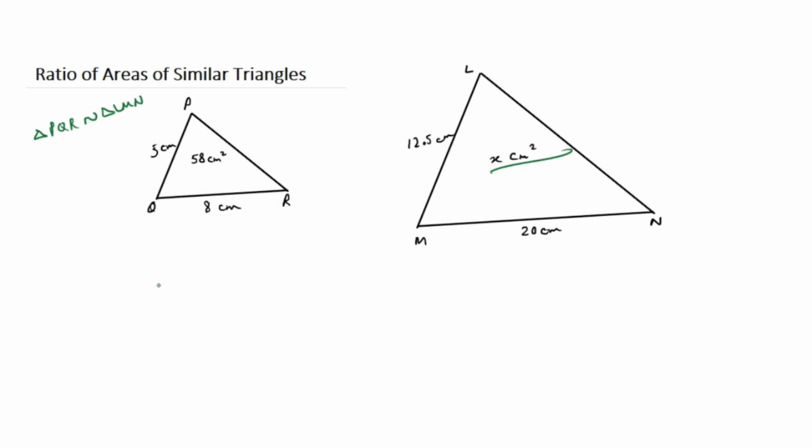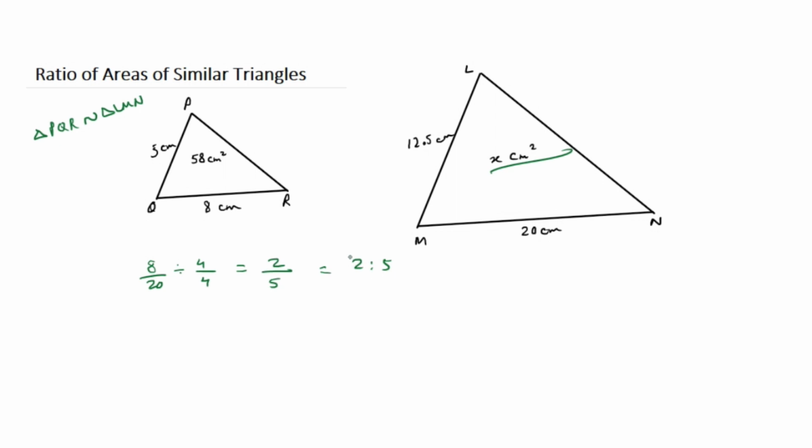So the ratio of the sides, obviously let us take the bases because they don't have any decimals. So we can say that the ratio of the sides is 8 over 20, and we can divide both numerator and denominator by 4. So we get 8 divided by 4 is 2, and 20 divided by 4 is 5. So we get the ratio as 2 is to 5. And if we want to find the area of the triangles, we know that it is going to be the square of 2 is to 5. So (2/5) squared is going to be 4 over 25. So that means the ratio of the areas is going to be 4 is to 25.